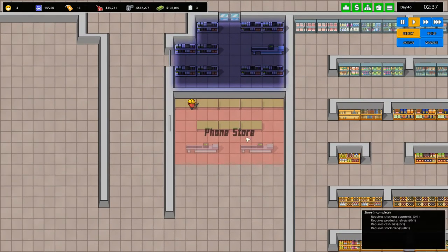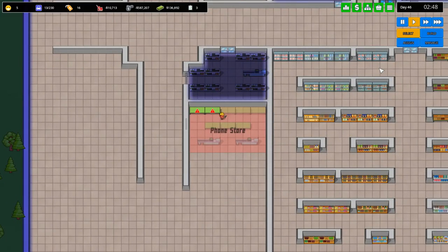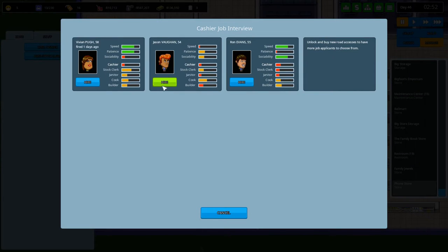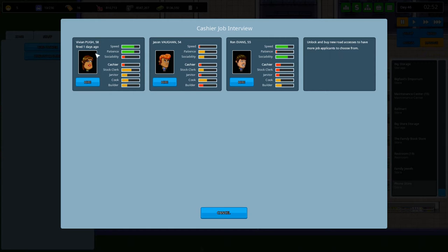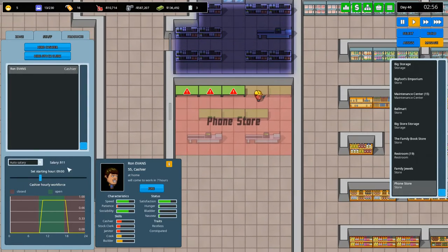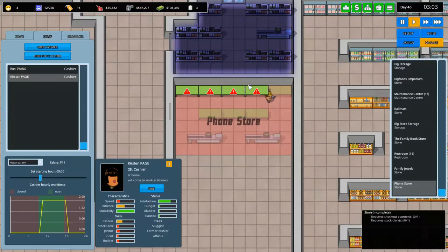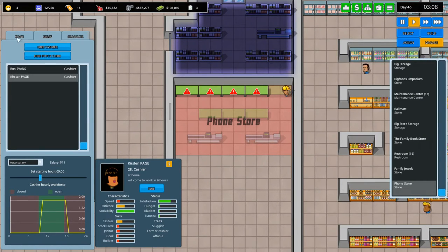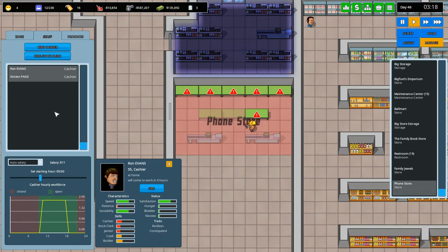You can change that later, no problem. Why are you pissed, my friend? No satisfaction — alright, if you insist. Staff — let's get a cashier. You were bugged Vivian, I remember that — I'm not going to hire you again. How are you my friend? Two cashiers immediately — that's not gonna happen, Vivian. I want you completely out of my system. Let's hire you — you're very sociable and you have some experience.